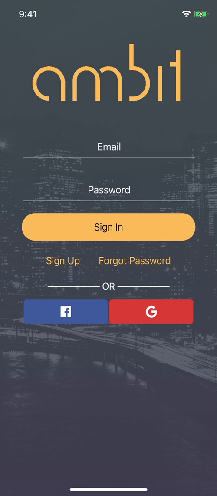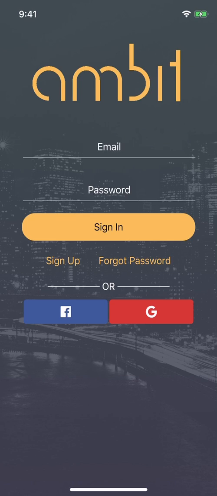Hi, so this is our final presentation for Ambit. Ambit is scheduling software, much like Google Calendar, that allows you to schedule events on a calendar. The one thing that is added is that you are also able to schedule tasks. A task is something that you give a deadline and an amount of time you need to complete it, and then the scheduler automatically looks through your calendar and places the task in free spots before your deadline. It does this automatically for you.